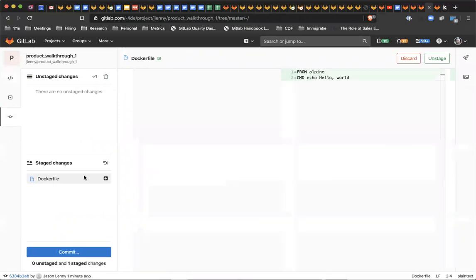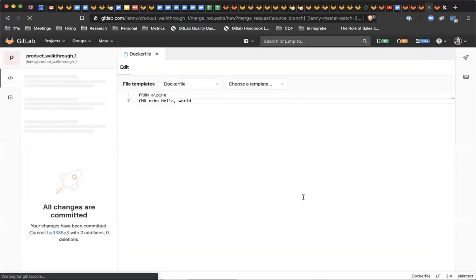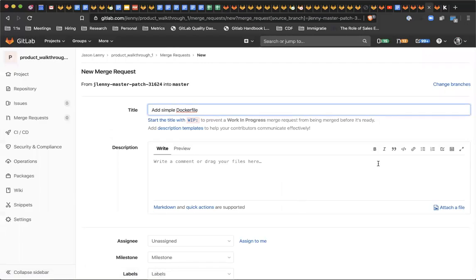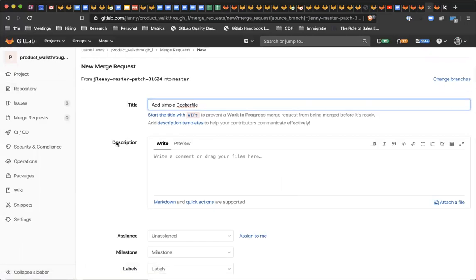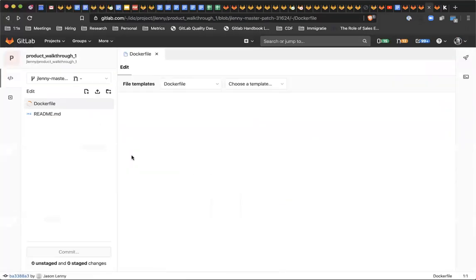Stage our change, commit, add Dockerfile, add simple Dockerfile. Great. I didn't really need to make this a merge request. In fact, let's just go back and do this a bit differently.